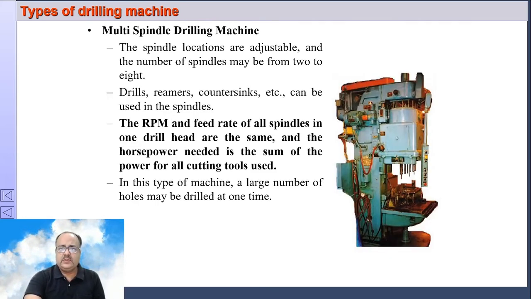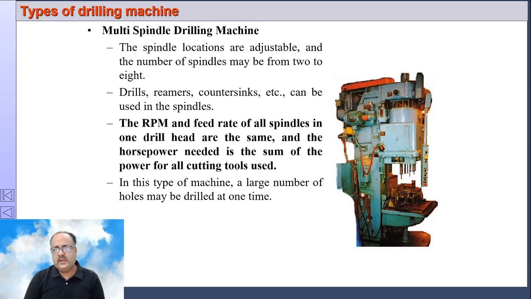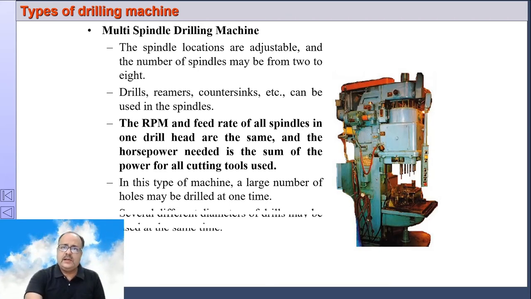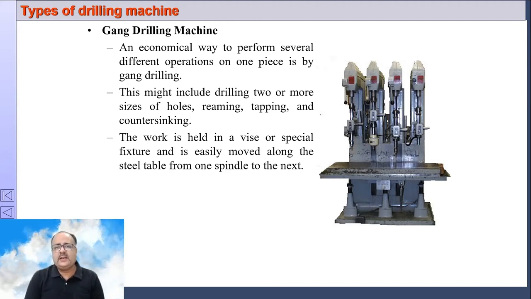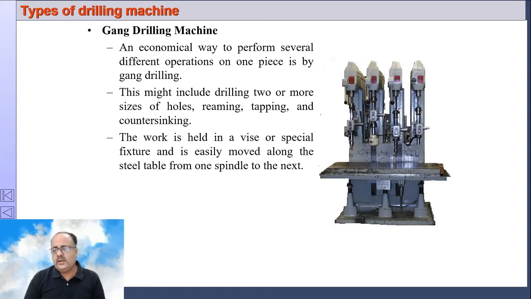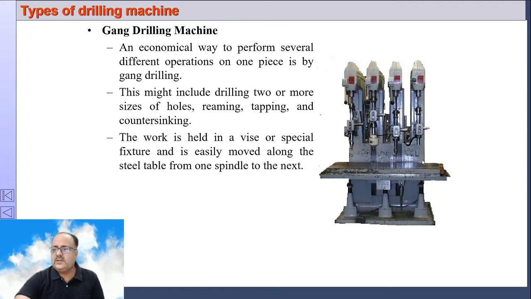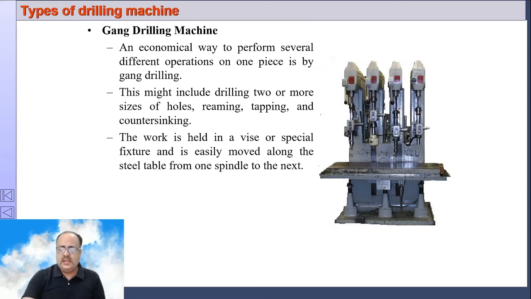Then we have the multiple spindle drilling machine. Here there is a single motor which supplies power to all the spindles, so the RPM of all spindles will be the same. We also have the gang drilling machine. In the gang drilling machine, there are several spindles and the power to each spindle is provided separately — each spindle can run at a different RPM. In this type of machine, drilling is followed by several other operations like reaming, boring, tapping, counter-boring, or counter-sinking. In industry, one station does drilling followed by the next operation, and so on — the work enters in a fixture and moves forward. For such applications, we use the gang drilling machine.